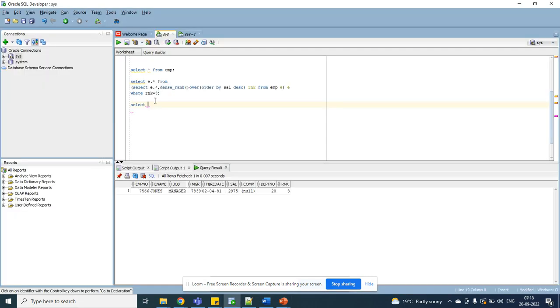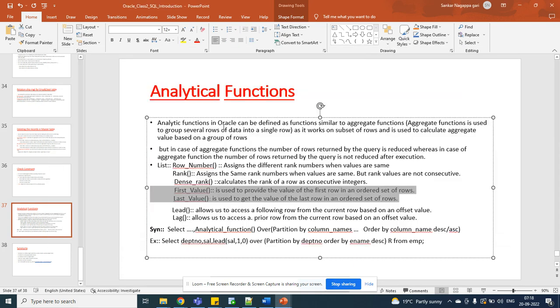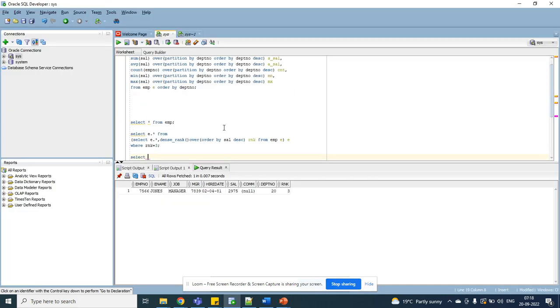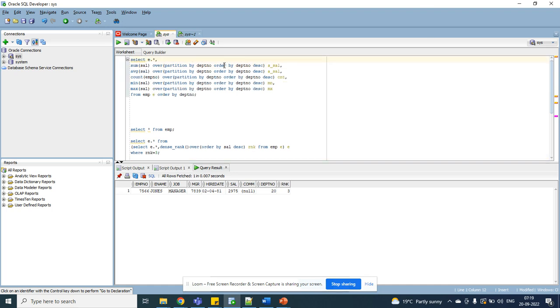Yesterday we discussed one more thing, but I missed something. Aggregate functions did not work properly the way self joins worked, and there I made one mistake. Actually, I should use the order by clause with the same department number. If we use a different column here, it will make the partition, but change the column name.